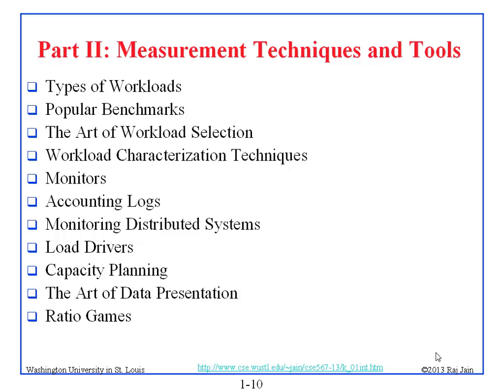So there is Dhrystone, there is SPEC, there are many different kinds of workloads you may have heard about. If not, you will hear about. And why should one use this or that? Popular benchmarks, and these are some of the names that I mentioned a minute ago are popular ones. The art of workload selection: how do you select the right workload, how do you characterize the workload. So basically one of the things that you may have to do is to measure the workload. Say if you are working for Facebook, there is no workload that is known beforehand. You have to measure it on the real system today and then use it for tomorrow.